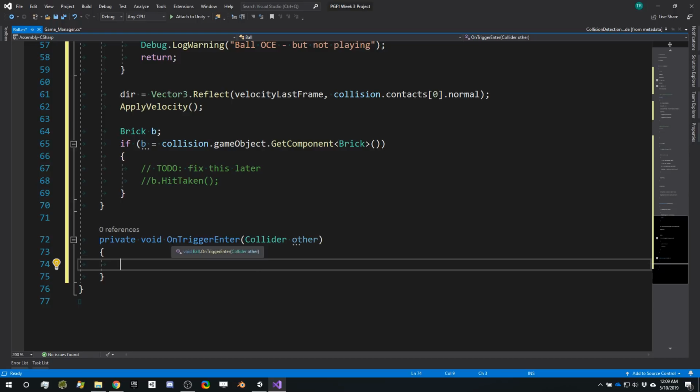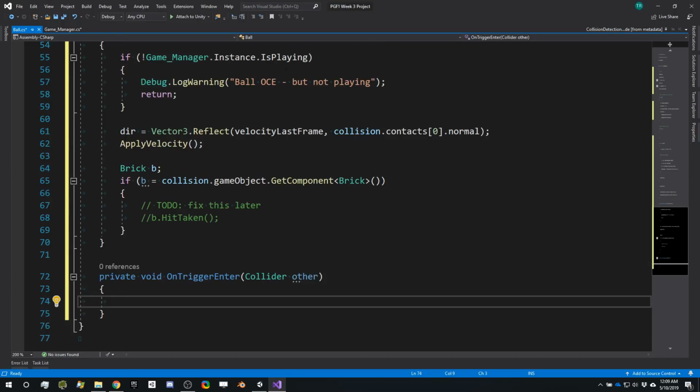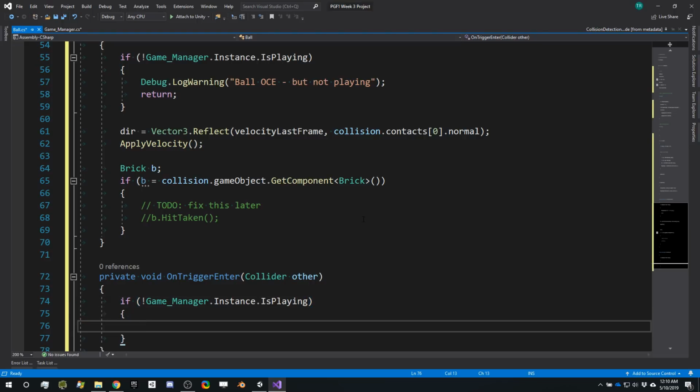So now that we're dealing with OnTriggerEnter, what we want to do is something very similar to our if we're not playing, just warn about it and leave. So we can do if not GameManager.Instance.IsPlaying. So if we are not playing, let's go ahead and warn about it.